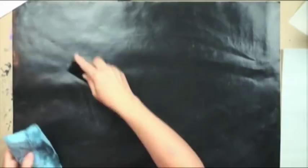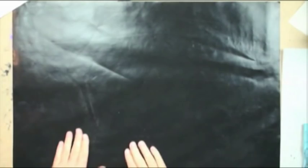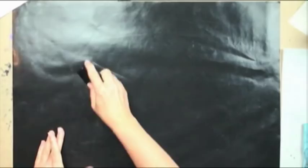The one thing you need to remember is these are not cutting mats. I made the mistake of just not thinking at all, actually, and laid my piece on, used my cutting knife, and then cut a hole straight into my mat. It's not a cutting mat. Let me see, a place I forgot. There we go. Anyway, get it nice and clean, and then you're ready to begin your project.